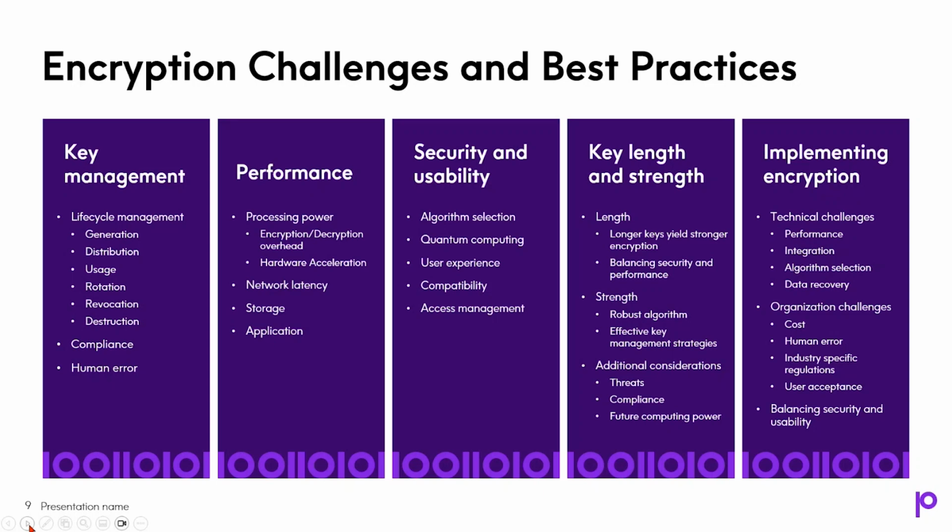Revocation really is that the key no longer works, and that's periodically something that you should be doing when it's no longer needed. And then finally, if you're not going to need this key anymore, instead of just deactivating it, you want to just get rid of it. So, destruction. So there are all these elements of managing those keys over their life cycle, and you want to be considering that as you're implementing your encryption standard.